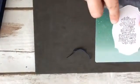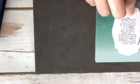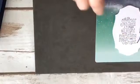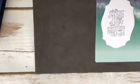So I'm going to put my... I kind of want to hang this off the side, but I don't want it to interfere with my words so much. So I think that would actually work perfect. So I'm going to throw this on with a little bit of liquid glue.